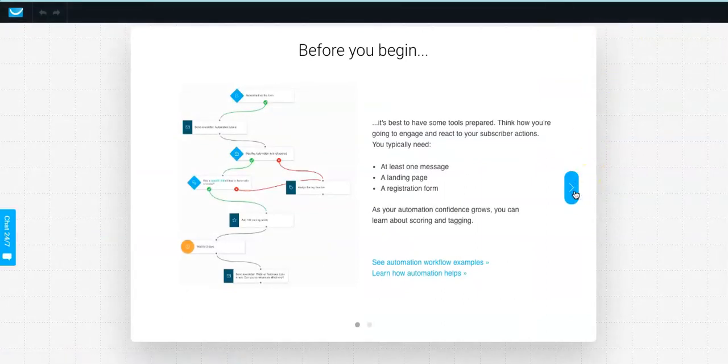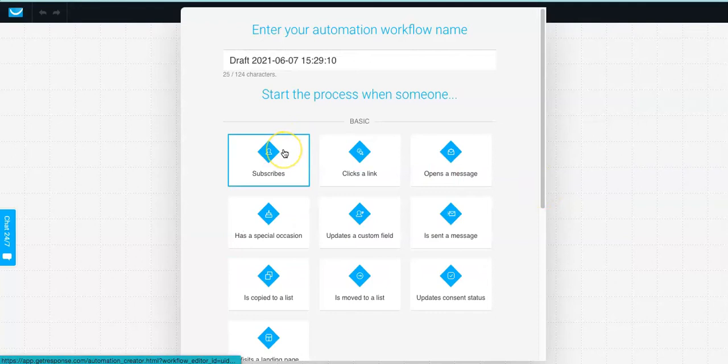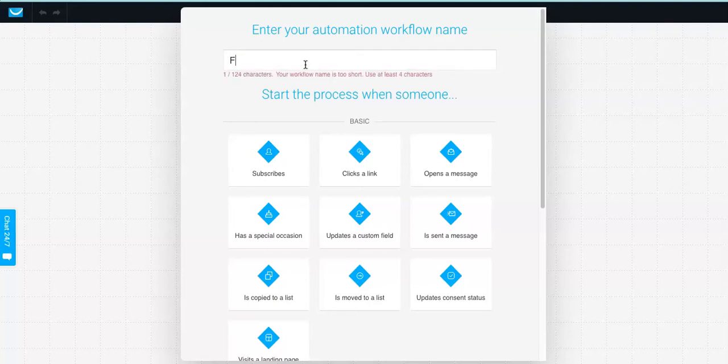And here are just a couple of tips for you before you start. For me, let's change this to: I'm building my own email sequence for the free ebook I'm giving away.